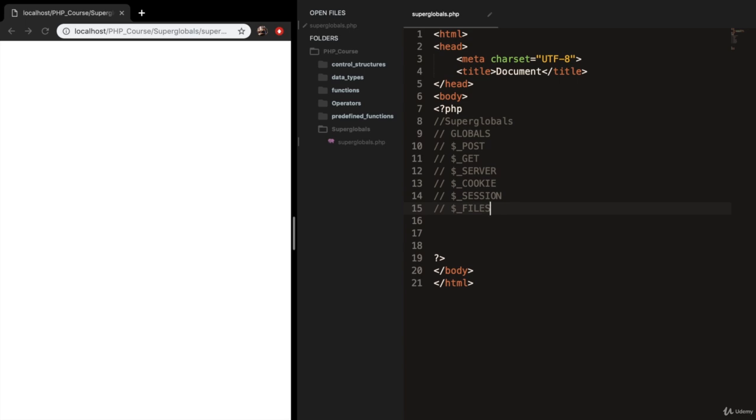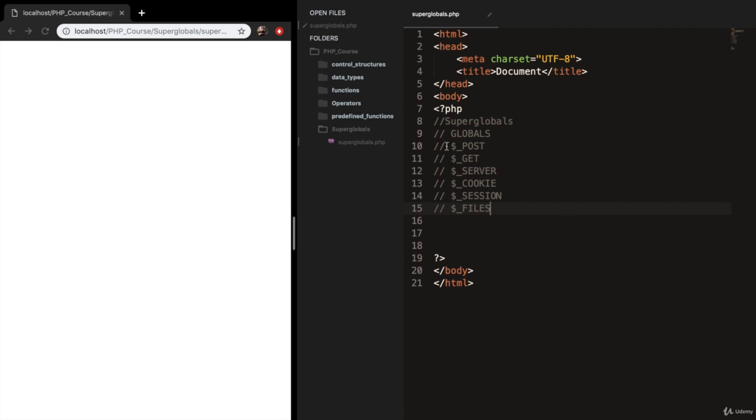You probably know some of them, like cookies and sessions, that are used to store specific information for later use. A superglobal is mainly used to store and get information from one page to another. There are a lot of superglobals available in PHP, but I don't want to talk about all of them. I want to discuss the most important ones. So I commented out a couple of superglobals that we are going to discuss in the next couple of episodes.